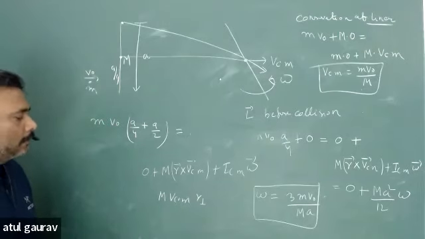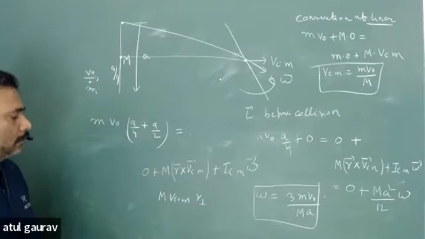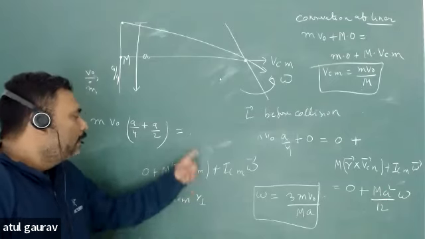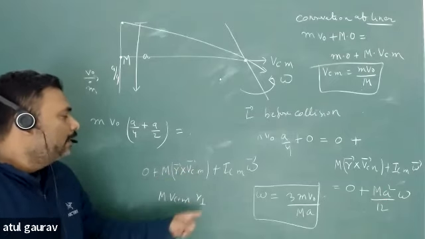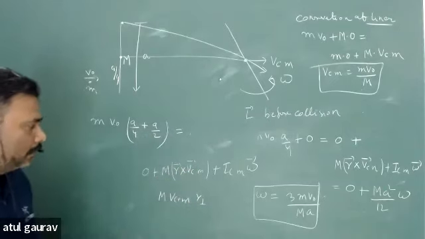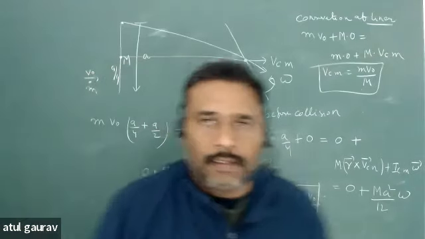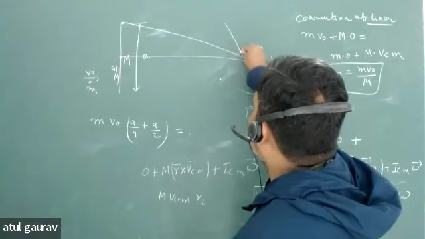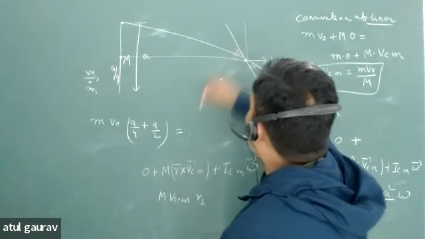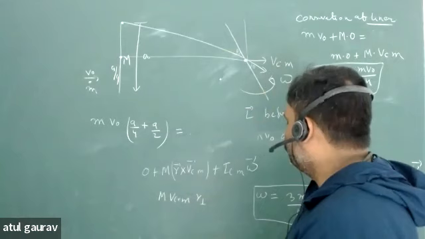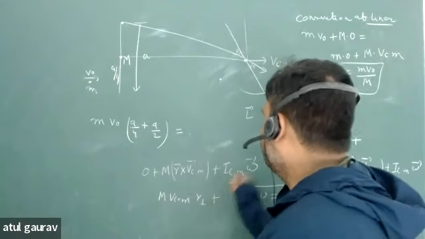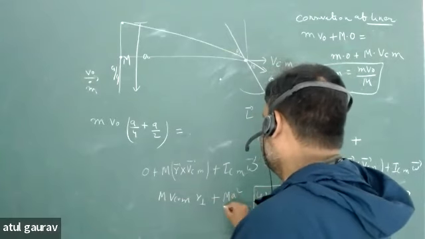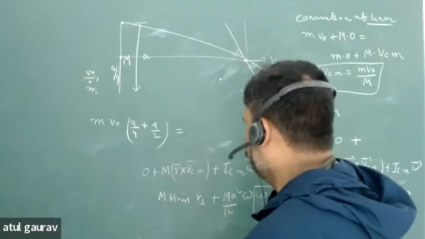बोलिए हाँ या ना. Yes, sir. भाई R cross VCM क्या होगा? R sin theta VCM, and R sin theta is what? Perpendicular distance. यही होगा ना? You can make this angle theta, so this angle is also theta. So this will be R sin theta, and that is nothing but perpendicular distance. And what is ICM? ML square by 3, MA square by 12. Omega will remain omega.